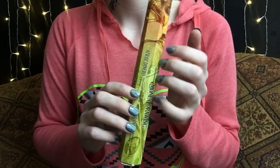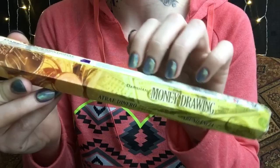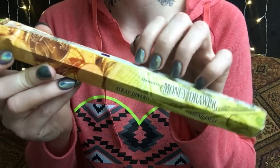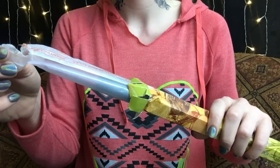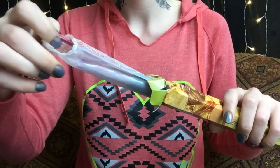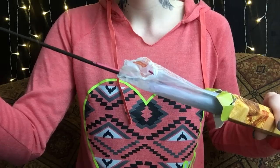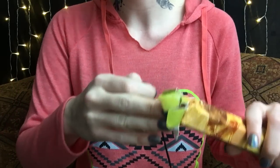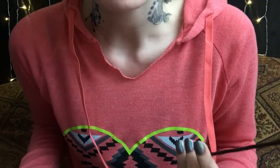Me personally, I have this money drawing incense to be manifesting what we want. So while I'm clearing my head, I like to think of a question, a favor of the spirit.